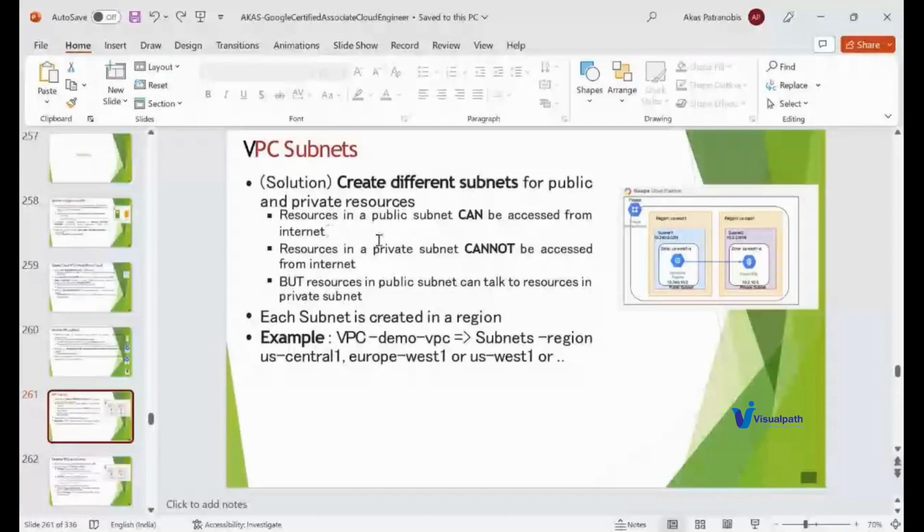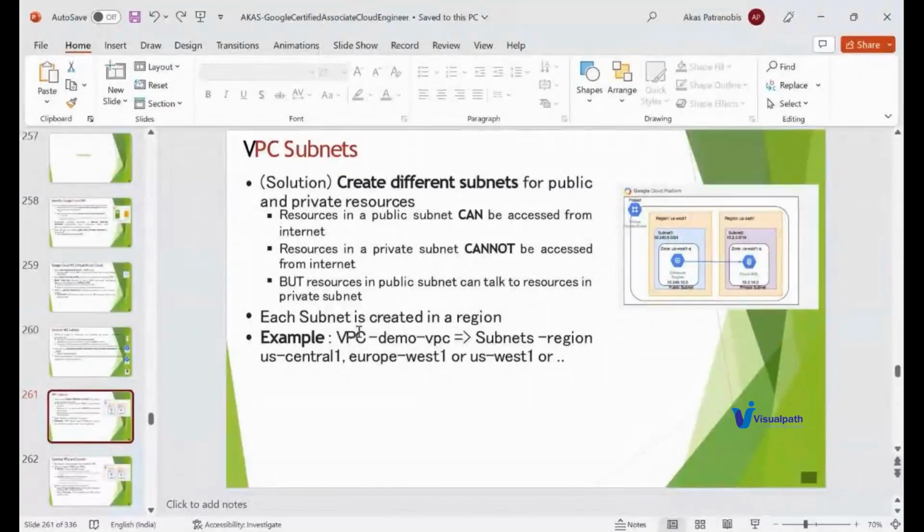What is an internet gateway? I will let you know in upcoming slides, right? Apart from that, a private subnet cannot be accessed from the internet, but the public subnet can talk to your resources in the private subnet, provided the proper privileges are given. And I've already told you each subnet is created in a region.